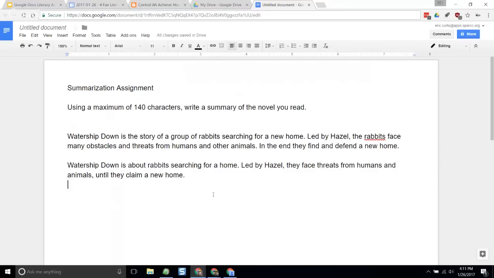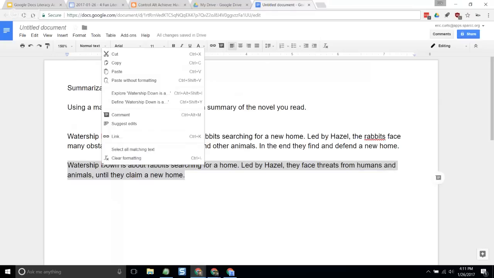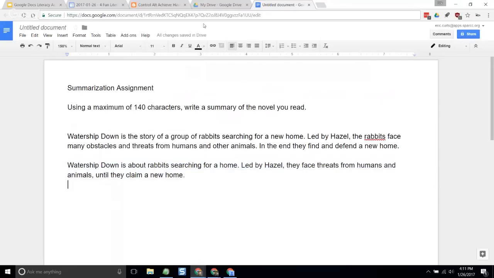Again, it's going to help them to summarize, pick the best vocab word, and think about what's really important. Now, if you were doing this as a Twitter activity, so to speak, with 140 characters, when done they could copy their final version.